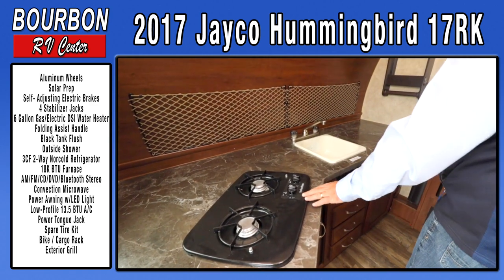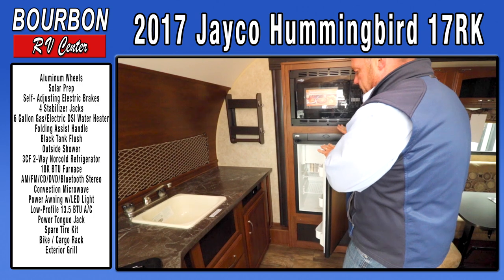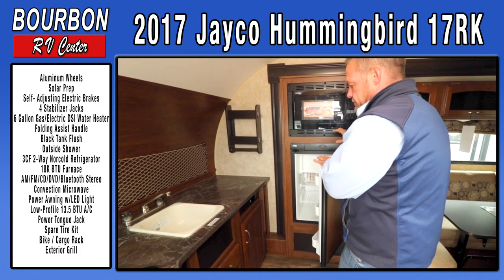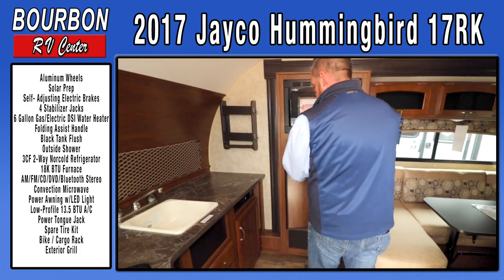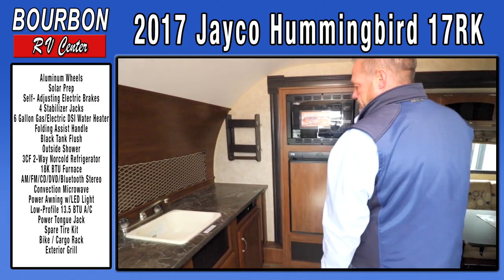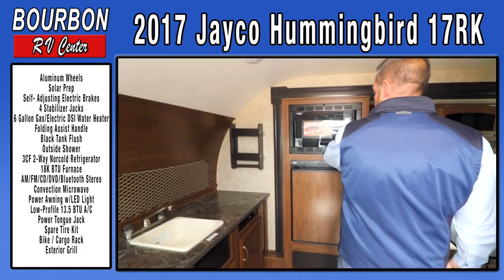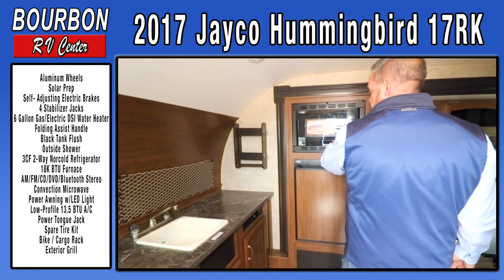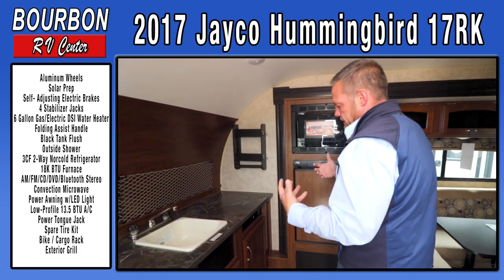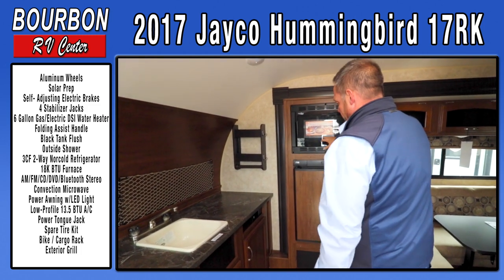It has a European-style two-burner stove and a three-way refrigerator. A lot of Hummingbird buyers like to dry camp, so this is a 110V, LP, or 12-volt system refrigerator — you can use it dry camping or off the solar panel. The trailer runs LED light systems so your battery lasts longer and doesn't heat the interior. It also has a convection microwave, so you can brown biscuits or food without creating radiant heat from a traditional oven.